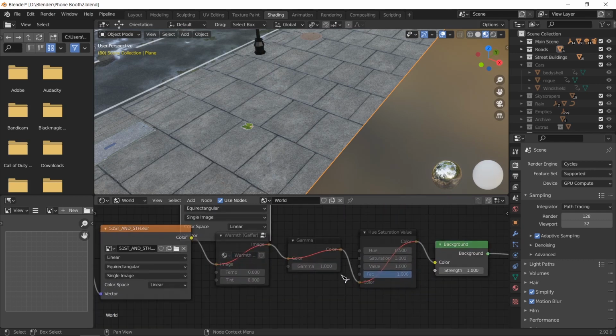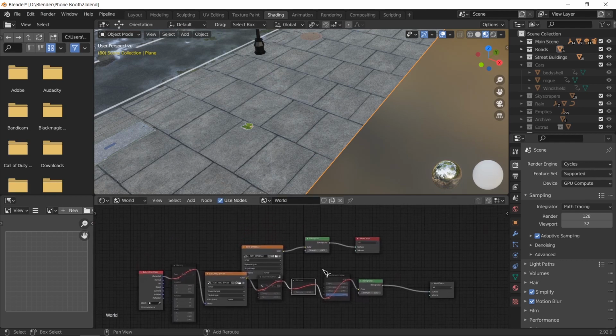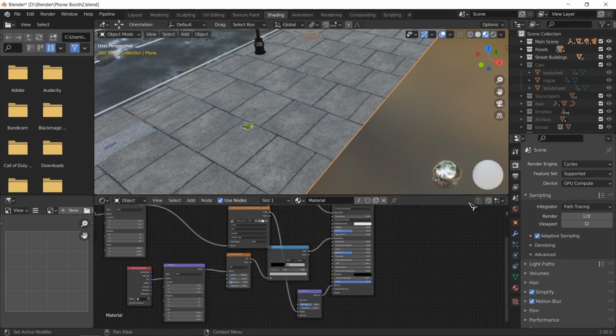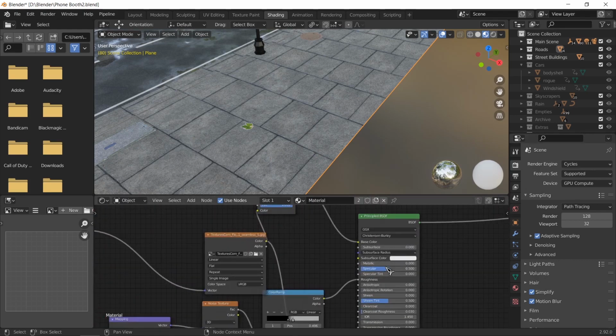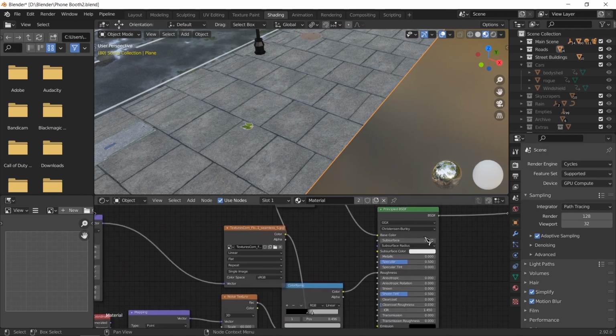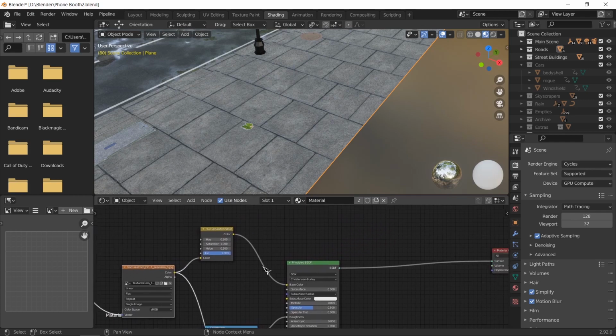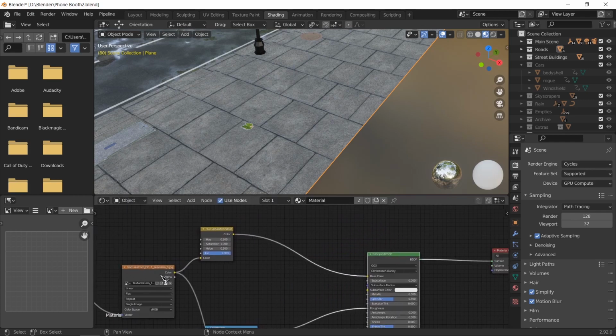What is this? That looks super cool, whatever it is. It's the world settings. Okay, so we need to mix in the base color of 1 and 2 of the base colors.